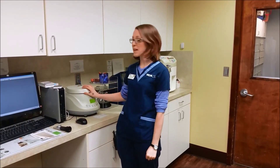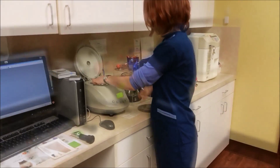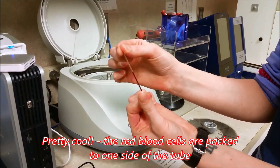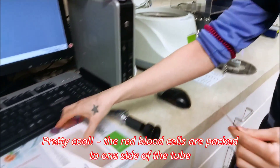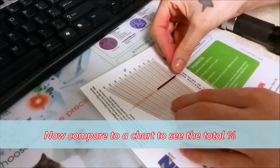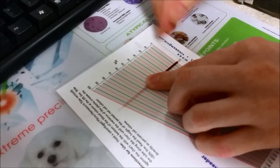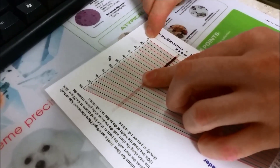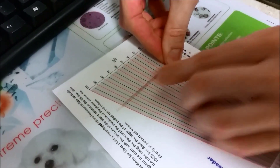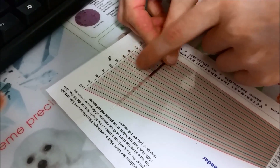Welcome back. So our sample is done spinning, so it's time to evaluate it. I'm just going to take it out of the centrifuge, and as you can see, our blood sample is spun down so that all the red blood cells are packed at the bottom. This is our measurement chart, and the way we read these is I'm going to put the hematocrit tube up to the chart. I'm going to align the bottom of the red blood cells to the zero, and then the top of the plasma to 100, or the top line. And I'm going to read where our blood cells end up — it looks like it's about 45 or 46.